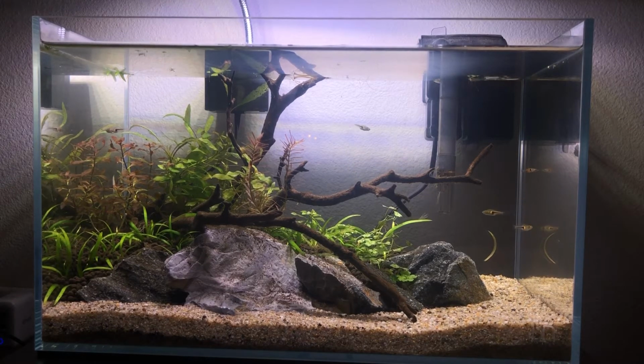So that's the plants. Let's talk about the filtration. I just have a little hang-on back filter that I had in a different tank. I would like to get an Oase Filter Smart 60 on this tank as well, like I have on my other tanks. But I don't have the funding right now to get a $70 filter. So maybe next time I sell some shrimp off, I'll buy another filter like that for this tank.